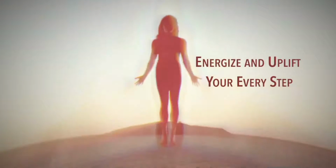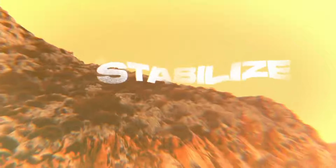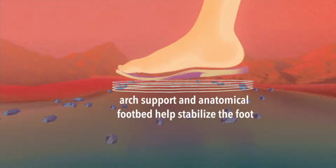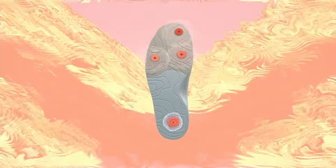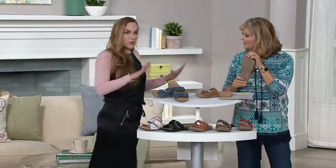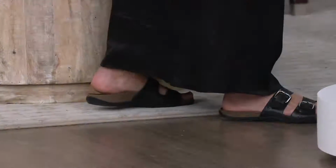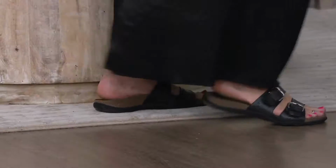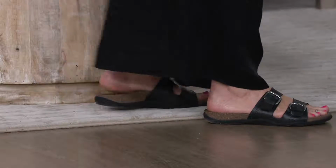So really, you take proper care of your feet. It's going to energize, uplift you, help keep you energetic throughout the day. The shock absorption with that high density foam that we use helps absorb the pressure when we walk. The arch support is great for stabilization, both walking and standing. And then these 4 little high density pieces of foam, there you can see, that's the Power Path. Those are the areas where you need that extra support when you're walking, when you're doing that stride throughout the Power Path. It really is heel to the stabilization, and then you're really propelled. And those high density pieces of foam are the Power Path. They're going to help support you and take care of that shock absorption.